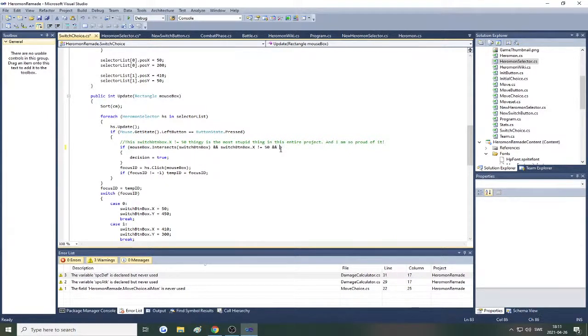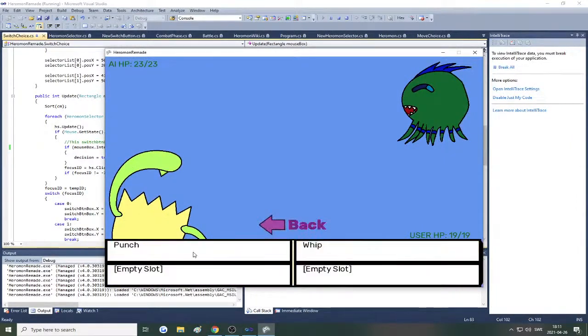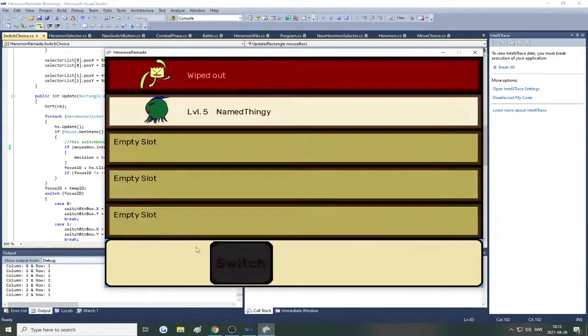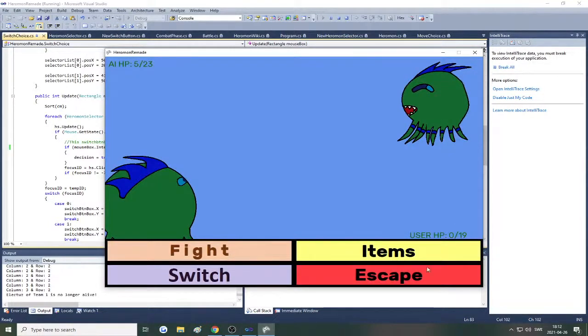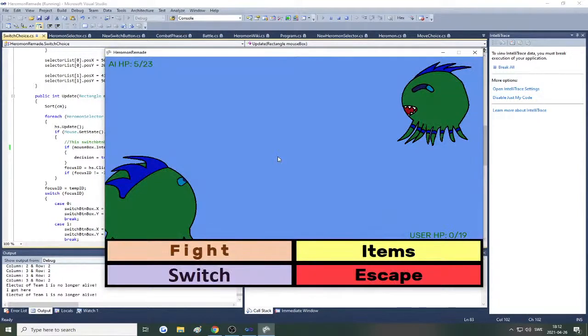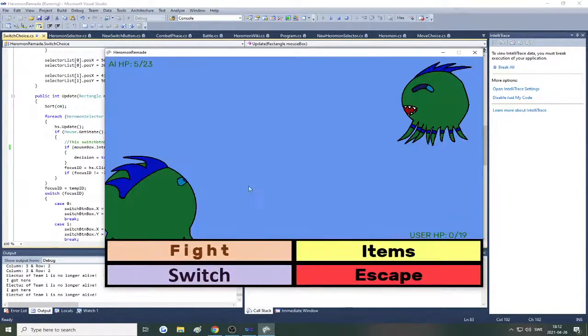And hs.hieromon.alive. Maybe that. Okay, we switch to this one. The HP is not updated. That's not the important part. That was not what I wanted to happen.